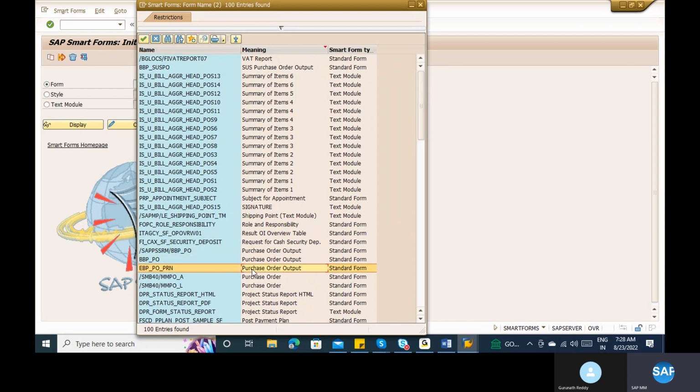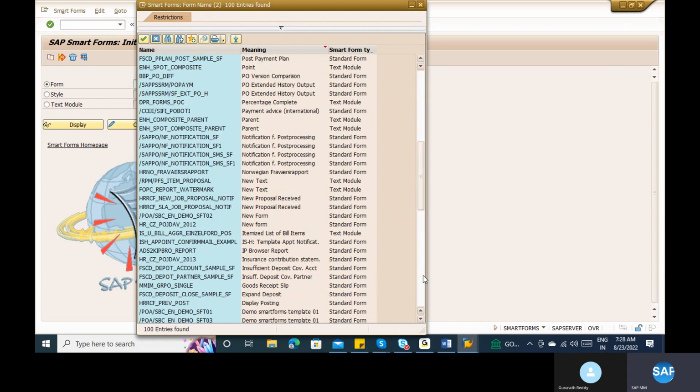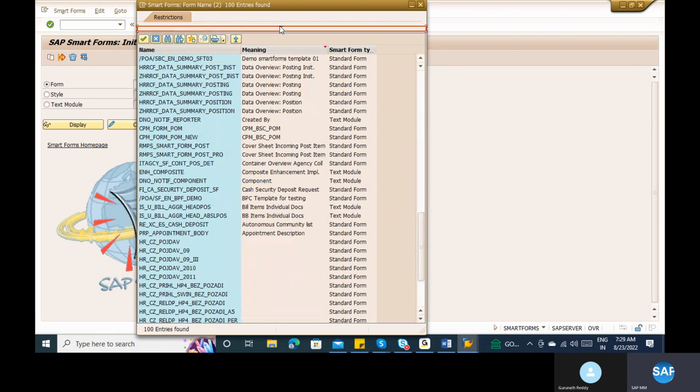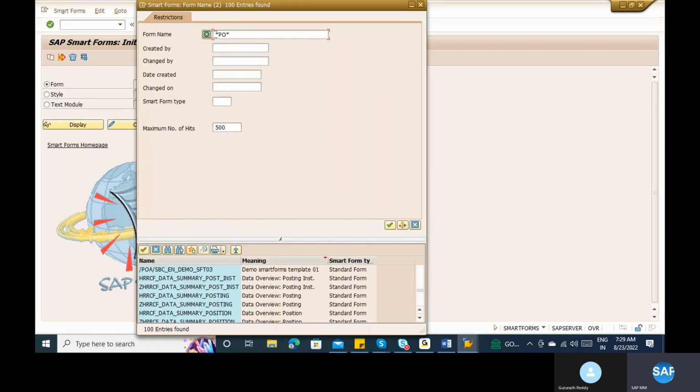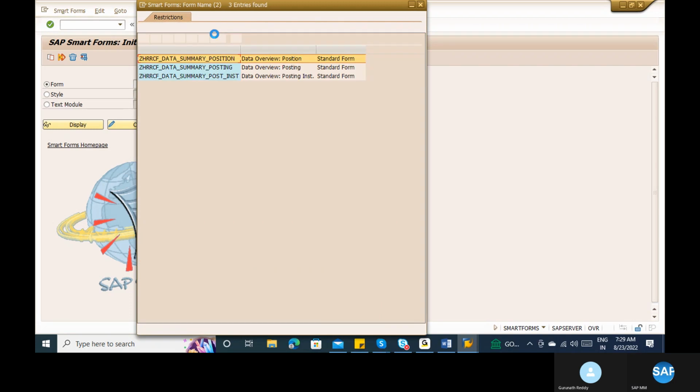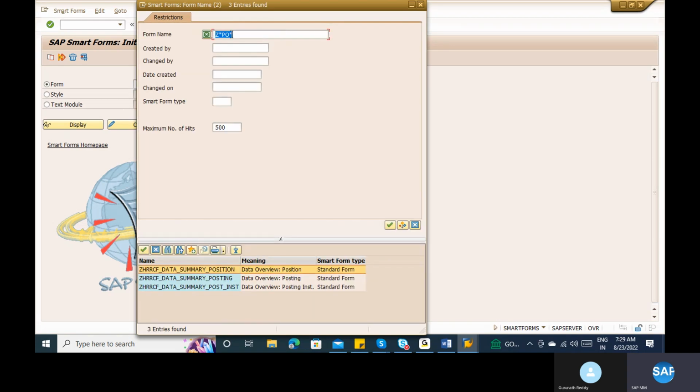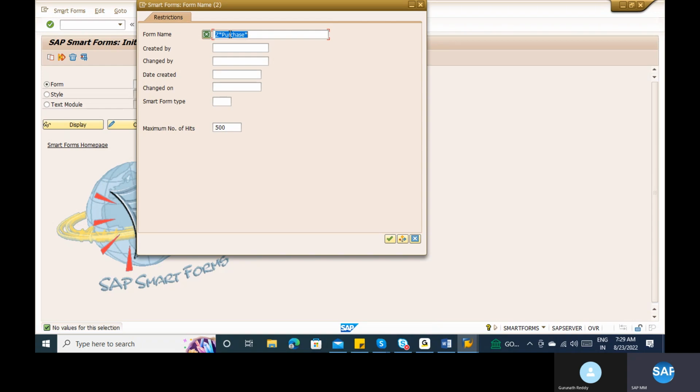These are the standard ones only. Customized ones should start with the G series. This one is a posting data form, not an MMPO. No one has created a purchase one, but if someone had, we could use that. But here no one has created any customized one.